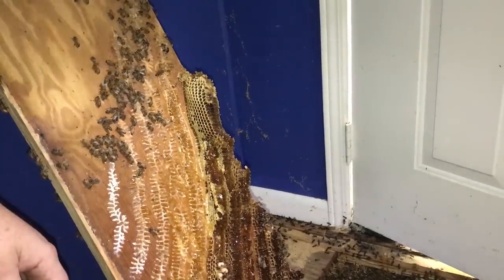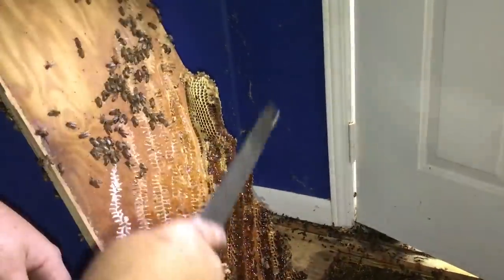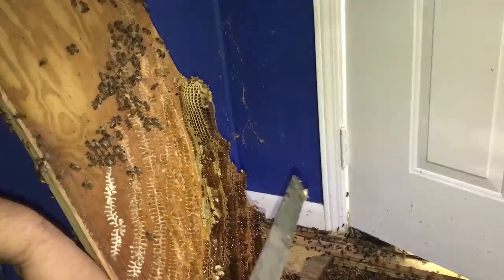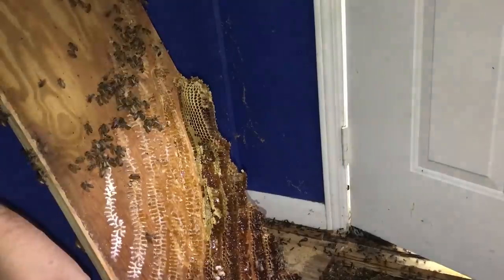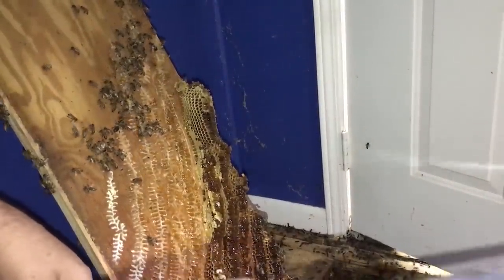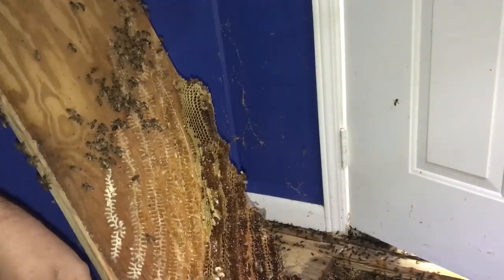These little black beetles you might see in some of this honeycomb, don't worry about them. They're not harmful, they're just strange. They're small hive beetles, this little black bug right here. A colony this strong will keep the beetles off of them, but the beetles will get into the combs and lay eggs, and their larvae look like maggots. They'll turn everything slimy in the hive, and the bees will just leave. But when you've got a colony like this, they'll corral them up in a corner somewhere and starve them.